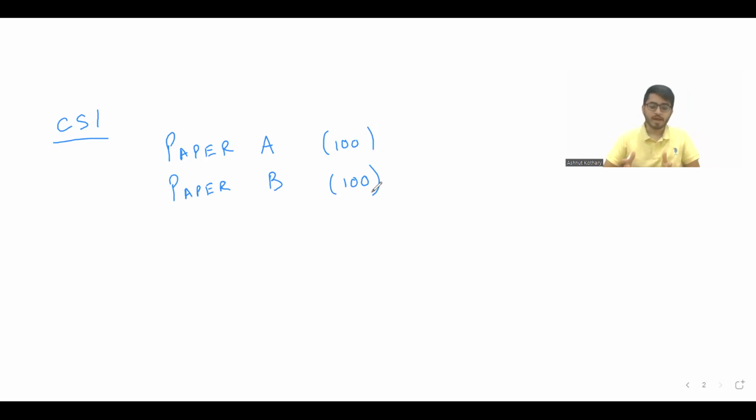Now, for IFoA, as I mentioned, April 2022 is assumed to be online only. It's not assumed, rather, they have already mentioned it's going to remain online only. So it's going to be an open book examination, whether it's the paper A part or the paper B part. How they come up with the pass marks is, they give 70% weightage to the marks you have secured in paper A and 30% weightage to the marks secured in paper B. Using this, they come up with the marks out of 100, on the basis of which you either clear the paper or you fail the paper.